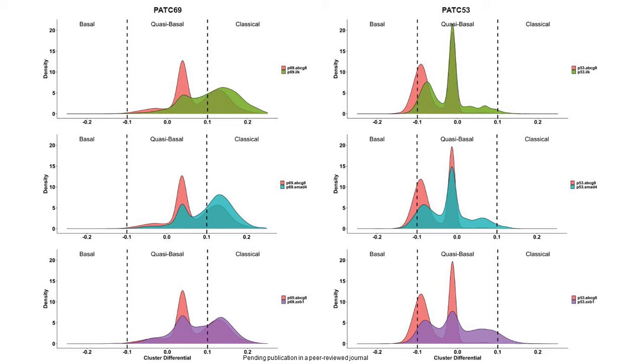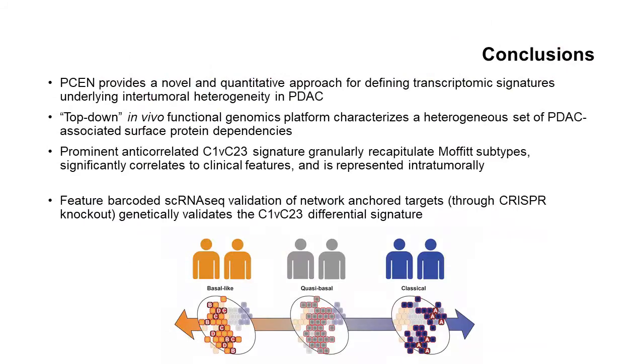So this is the first time that anyone has genetically validated these subtypes and shown that the subtypes are more plastic than previously thought, and we're able to actually, using genetic perturbation, impact the clonal dynamics of single cells within a cellular population. So with that, we will conclude.